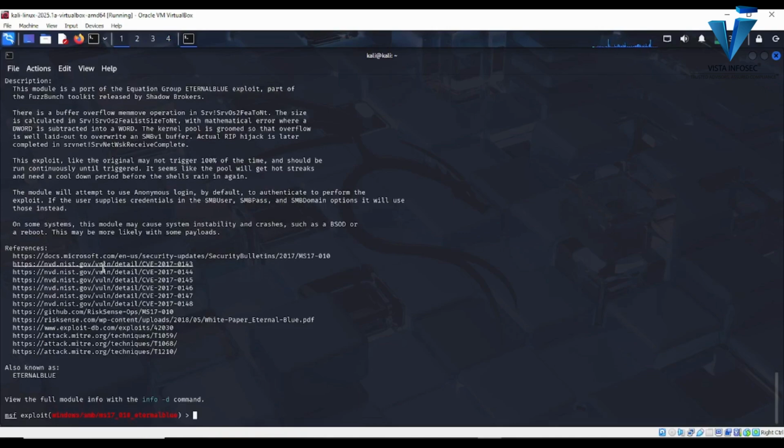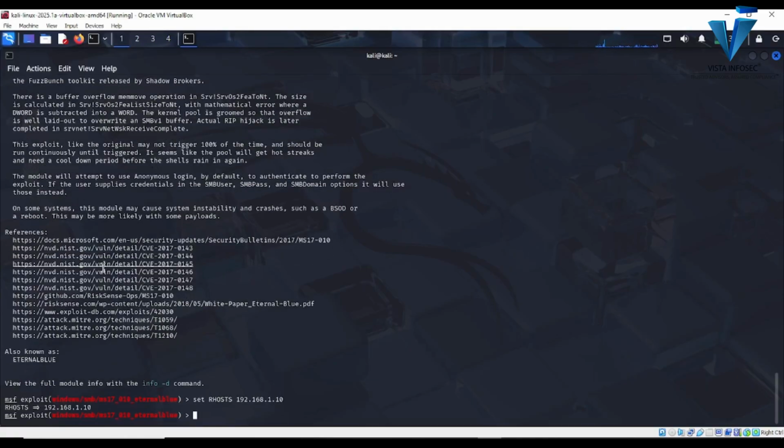So the next command is rhost. Rhost is a remote host. So we'll use set rhost and IP address. It specifies the target machine that you want to run the exploit or scanner against, to tell Metasploit which to attack or scan. Without setting rhost, the module won't know where to run. So here the rhost is set to 192.168.1.10.